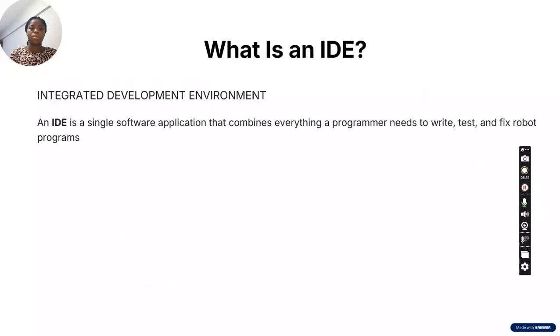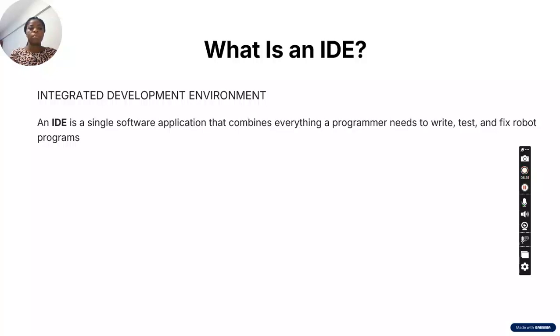I know you might have heard the term IDE, which stands for Integrated Development Environment. An IDE is a single software application that combines everything a programmer needs to write, test and fix a robot program.